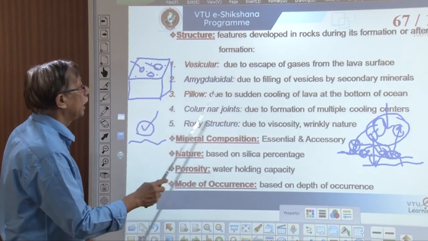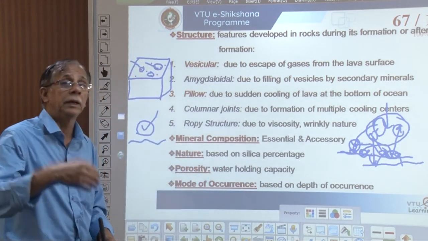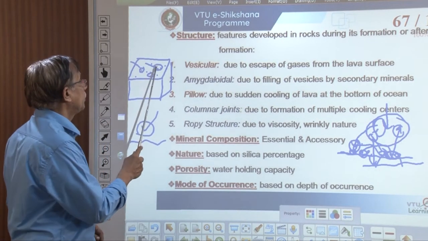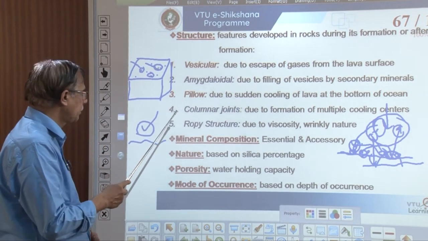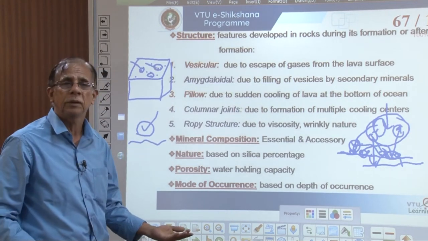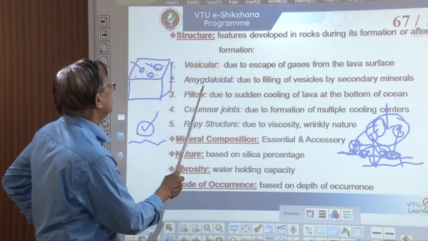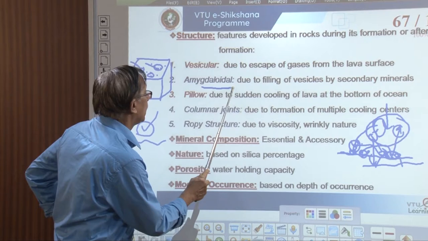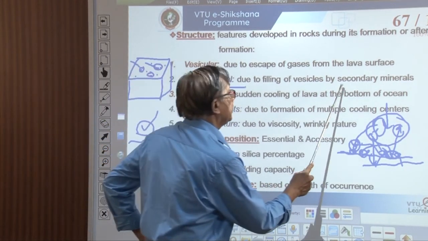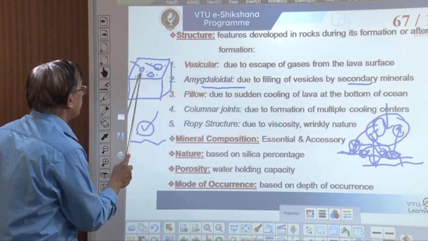Zeolites are developed naturally in this rock. They have some industrial application. Yes, zeolites can be found, calcite can be found, and gem variety of quartz can also be found like this. So zeolites are formed. We get them in such amygdaloidal rock. These are secondary, formed or brought from outside and deposited here.